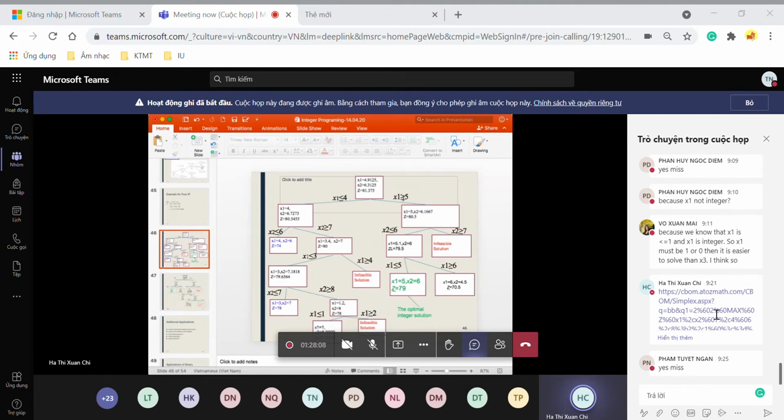If you go to this weight that is greater than 5, here x2 is 6.1, so less than 6 and greater than 7. Here no solution. We start with this range, go to this, and that is 5.1. So you have less than 5, greater than 6. So that is the optimal solution. Compare with this. You update the optimal solution. Do you have any question related to branch and bound?